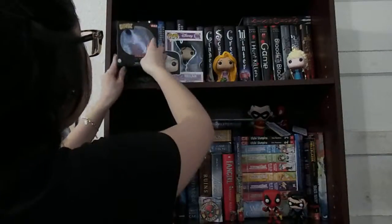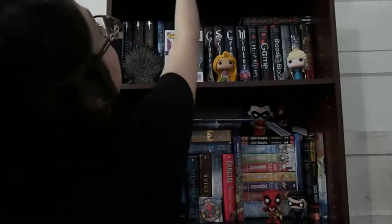Okay, so I also got Adorbs. Oh, he's an exclusive. And he's holding a pony. It's Cowboy Deadpool, and he has a little pony. Can you see it? I can't tell if you can see it. But he's so cute. I love it. I've never had Adorbs before, but he's so Adorbs. I did that on purpose. I'm running out of space to put him. I put him on the Iron Throne, but he wouldn't stay. He's gonna go up there. No, so you can see him. Can y'all see him right here? I guess so, maybe, right?